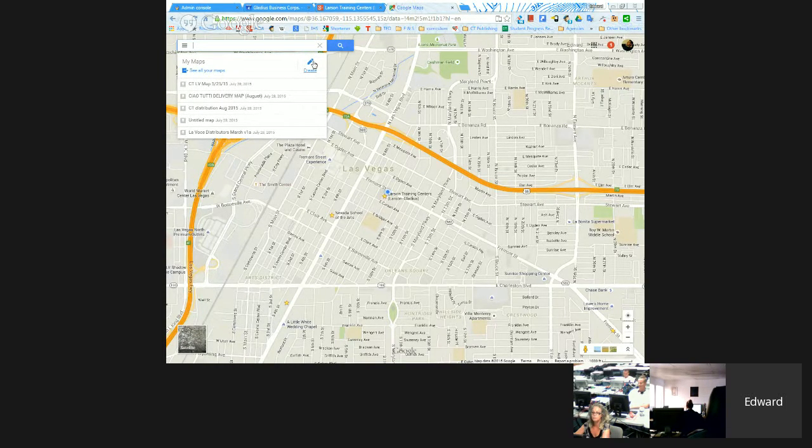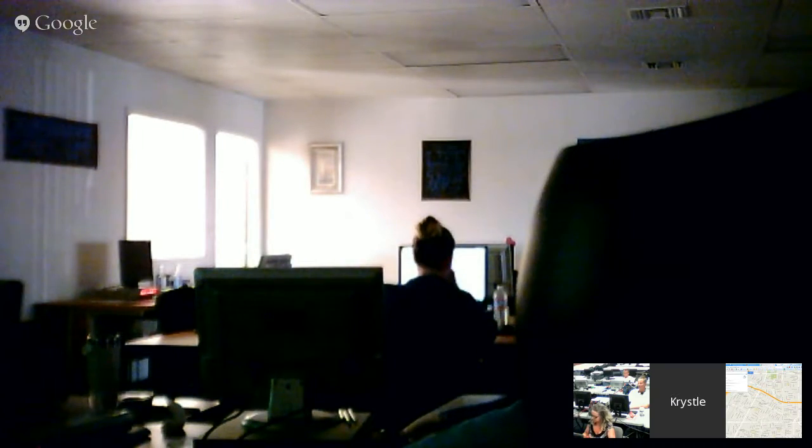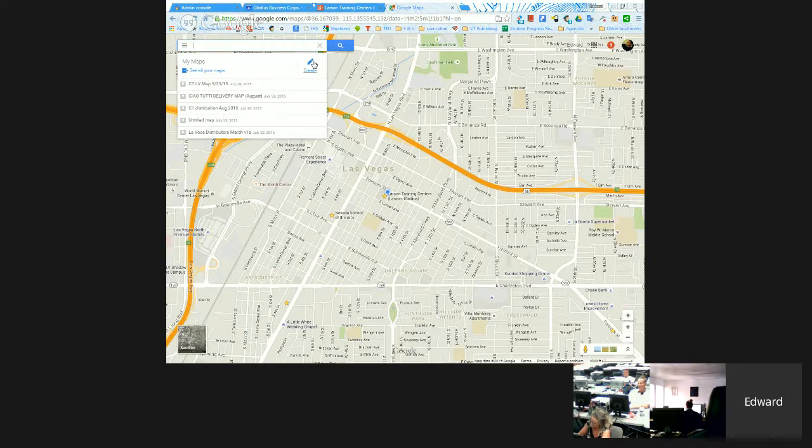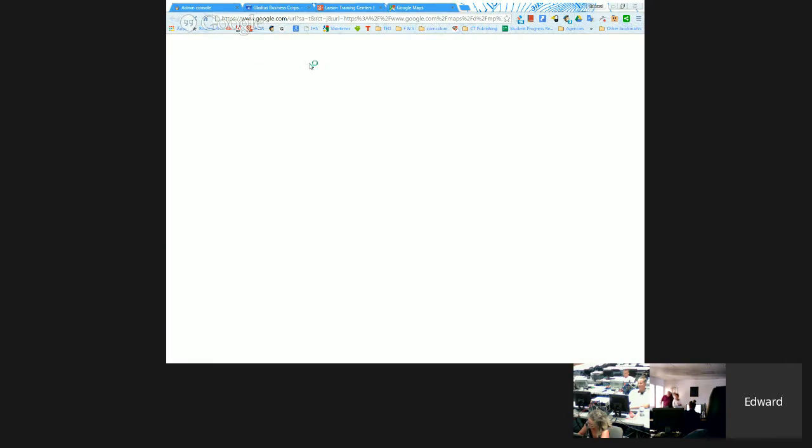Now, this way of doing it is very complementary to the way you create other things in Google. They try to make it very simple to create stuff. It's not exactly the same as creating a document, but it's pretty much the same process. You go to whatever the menu is, and then they make it obvious for you how to create something. So let's create a map.